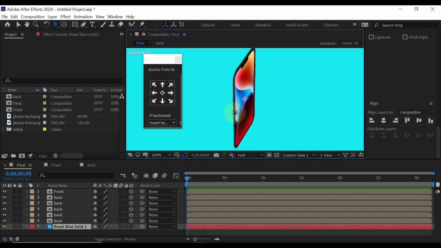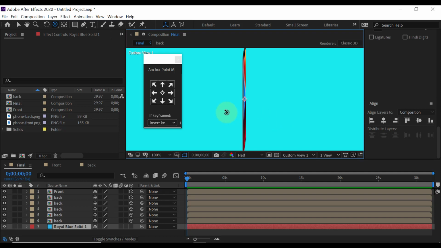So I'm trying to position it properly so we can see what I am doing.